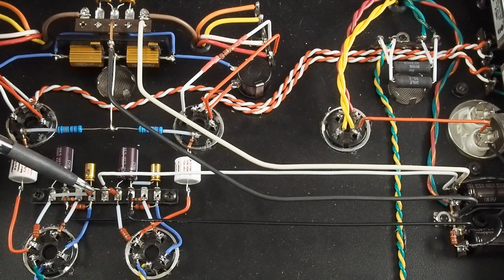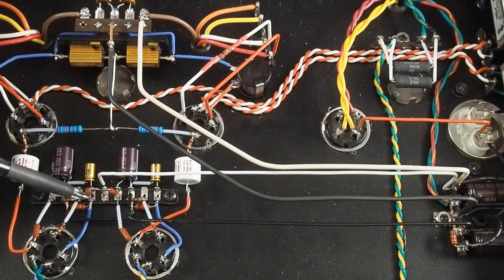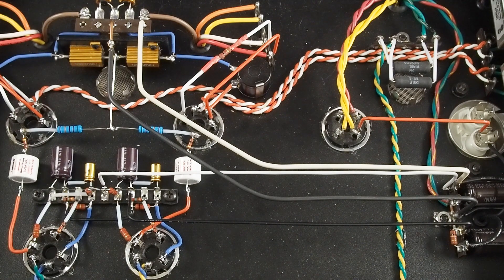On the input side we have the same 262 volts. I was expecting a little more voltage drop across this 2k resistor — instead of 235 we're at 250, which I'm fine with. We have a 100-volt drop across both plate load resistors, so we have 150 volts on the plate of the 27 tube, which I'm fine with. On the cathode, I was shooting for nine volts and one is nine volts and one is 9.5 volts. So all the voltages came out right in the range I was expecting, meaning all the tubes at idle are conducting the amount of current I wanted.